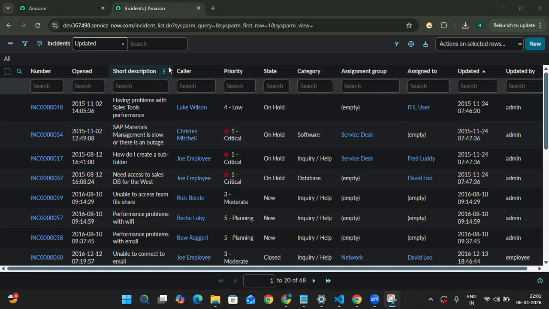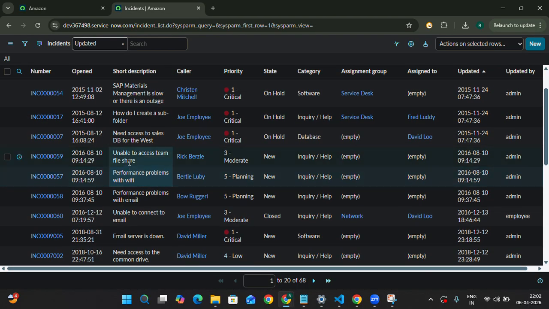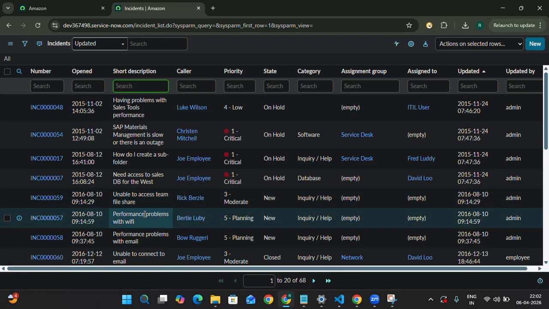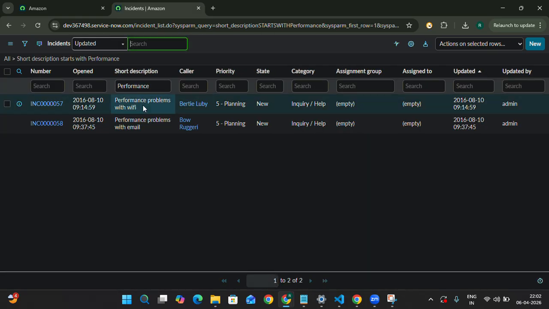Now let's see on short description. Let's copy the starting letters of performance, paste here and press enter. You can see the records which start with performance in short description.